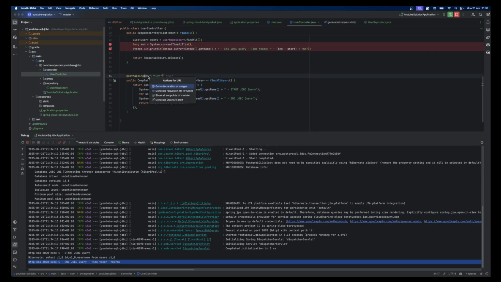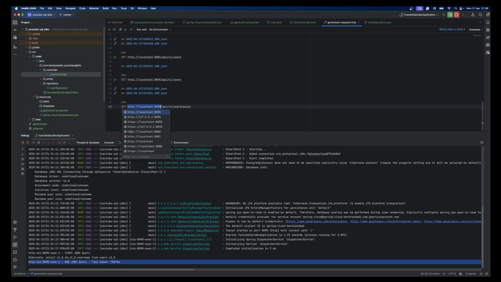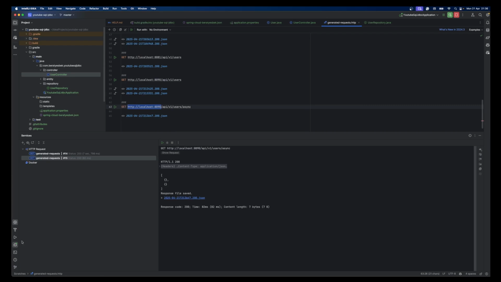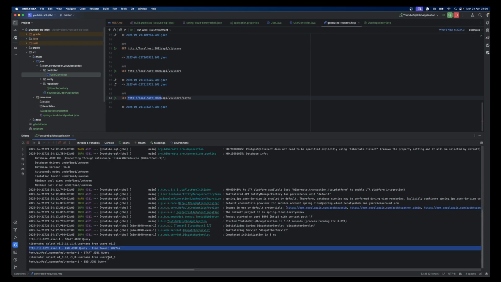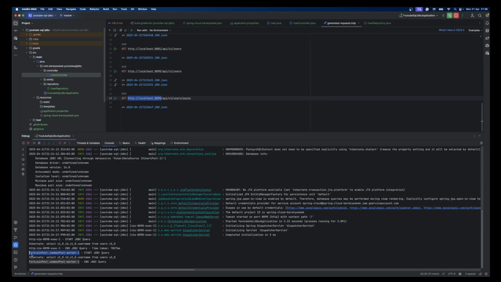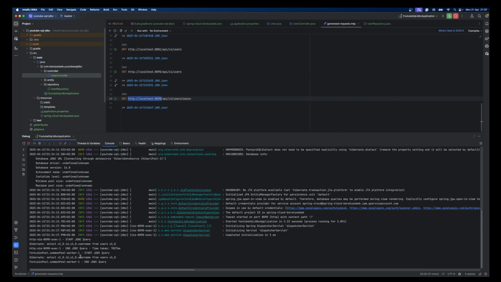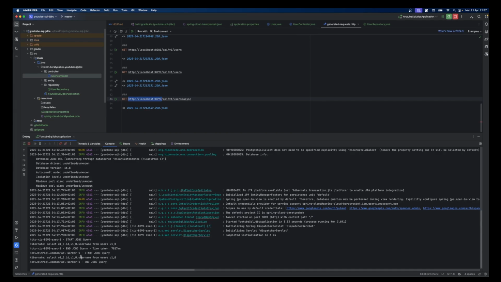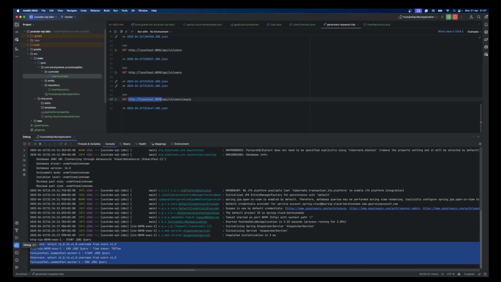Let's see it. Click generate request HTTP, click in here, and we already received the data. Look at here, ForkJoinPool common worker. What it does is take a thread from your pool; it doesn't create a new thread. So this is the difference between CompletableFuture and the normal one. Of course, this is still blocking.